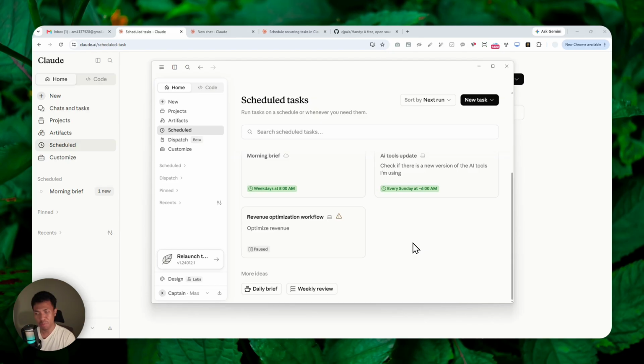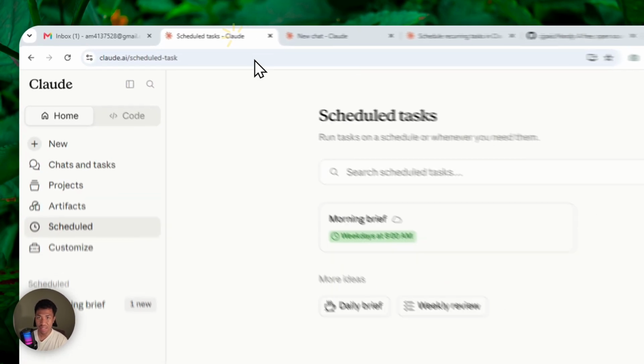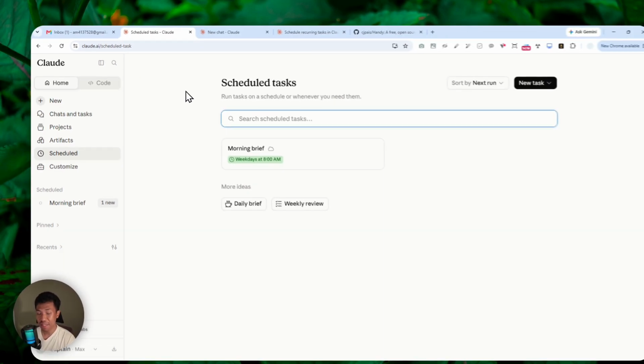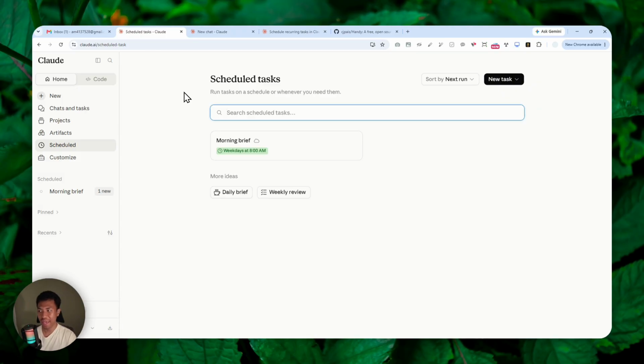So that is quite useful, but it is limited because the schedule might only run when your computer is turned on and you have access to the internet. If you don't, then the schedule is basically useless. But now in the desktop web version, the schedule can operate on a server. It is not going to be on your computer. So it is going to be more reliable and flexible and more useful in many more scenarios.